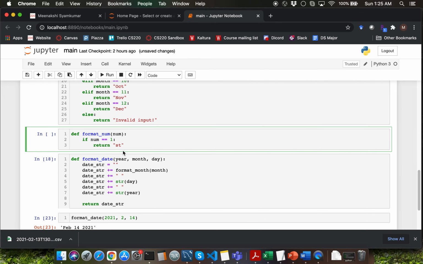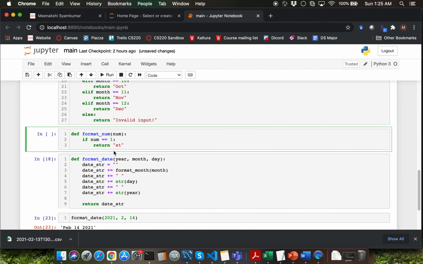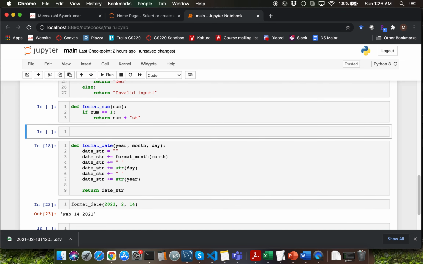St is not the only part that is needed here, correct? We'll have to return the number and the suffix along with it. Can you just concatenate num here to the string st? Python is going to be unhappy about that. Why is that the case? Let me show you an example.